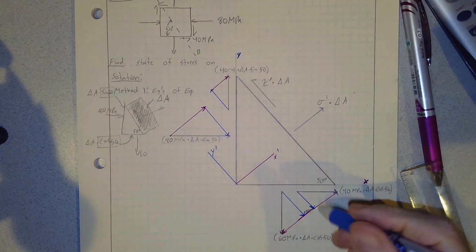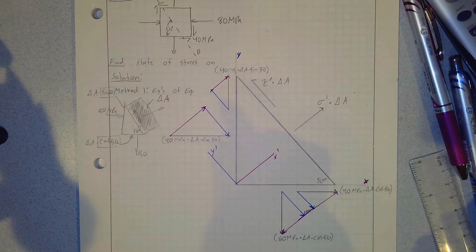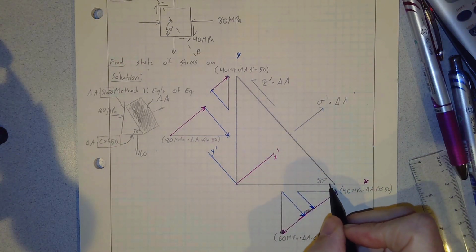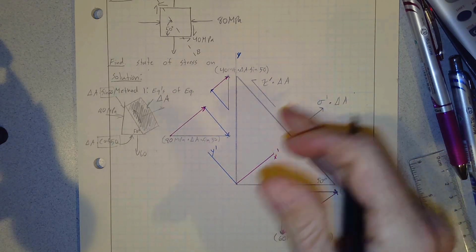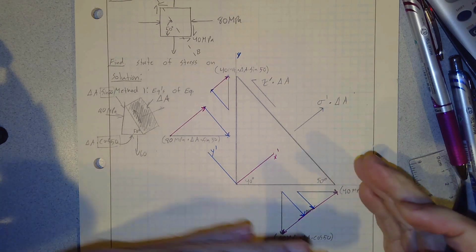Okay, so now we have taken all our known forces, and let's just write in the angles to make that nice and clear for us there. So what's an easy one here? We can see that our angle here is 50 degrees, so we know this one's going to be, they're perpendicular, so this is 90, so this down here really is 40 degrees, and that's what we said, right?